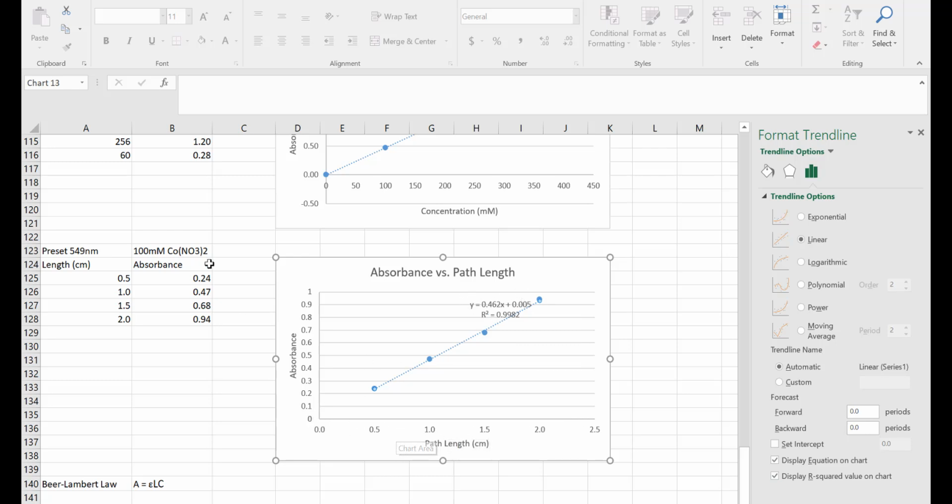The chemical is exactly the same molarity. It's the same laser light that I'm passing through, but because it's passing through more of the sample, it has more opportunity to get absorbed. The absorbance gradually increases, and there again is an equation that links absorbance with length. R squared value, like I mentioned, the closer it is to 1, the closer your dots land on a perfect straight line fit. And in this case here, some of the dots are a little bit higher, a little bit lower. 0.9982 here is actually very, very linear.